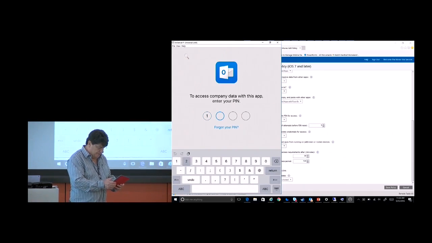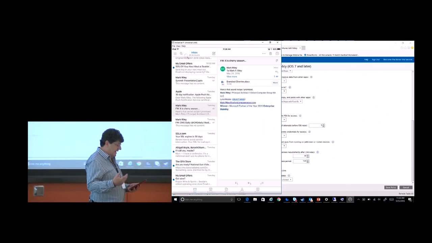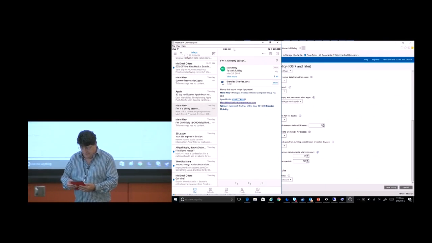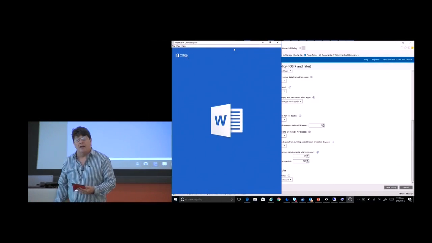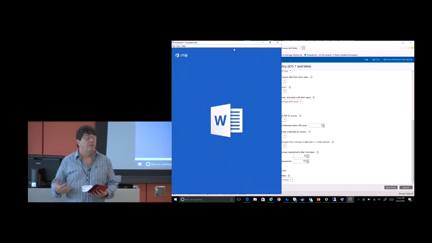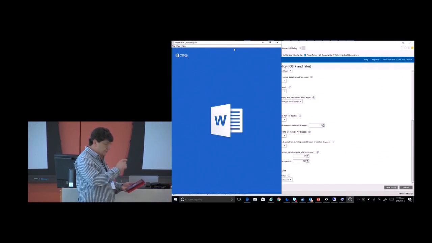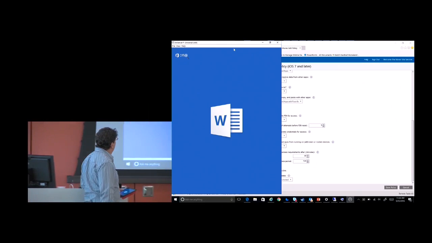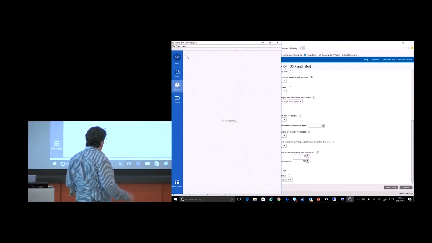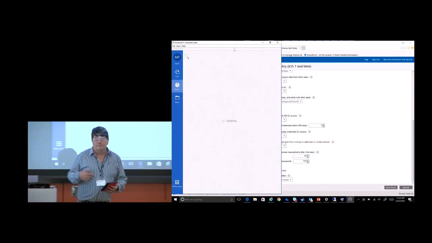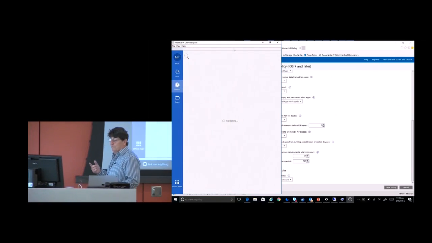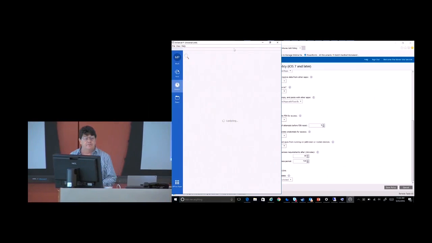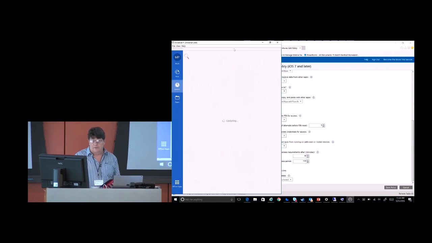So there I have a PIN. I need to put the PIN in to get access to the application. Now that I'm in there, I actually select Word because I want to open the document in Word. I could have just selected the document, I'll bring it up in a preview, and then I can choose Word after that. So it's opening the document in Word, and it's going to also tell me here that I'm managed, and as I said, I just leave those on all the time.